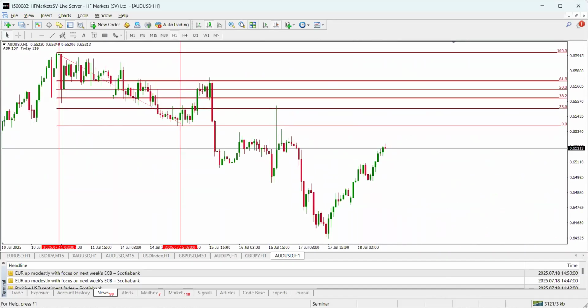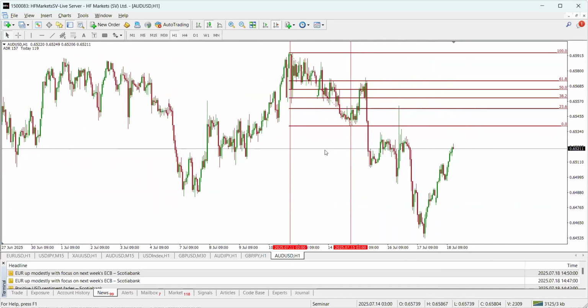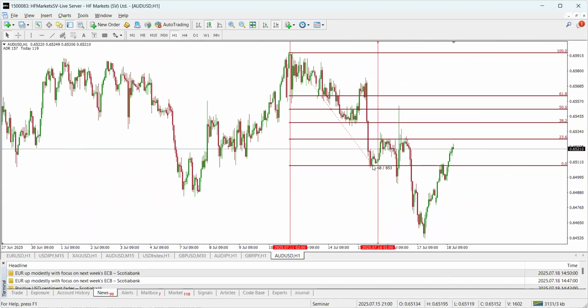If we say, okay, we want to look at other price data and then extend this time to maybe this particular day, and then we move the moving average down as well. You'll notice that price pulled back to 23.6 and went down. I think we had a particular data on this day. There was a spike, but when price got to 50.0, of course, price continued lower. So my point is, you can still use the Fibonacci levels for your own entries and exits in the market.